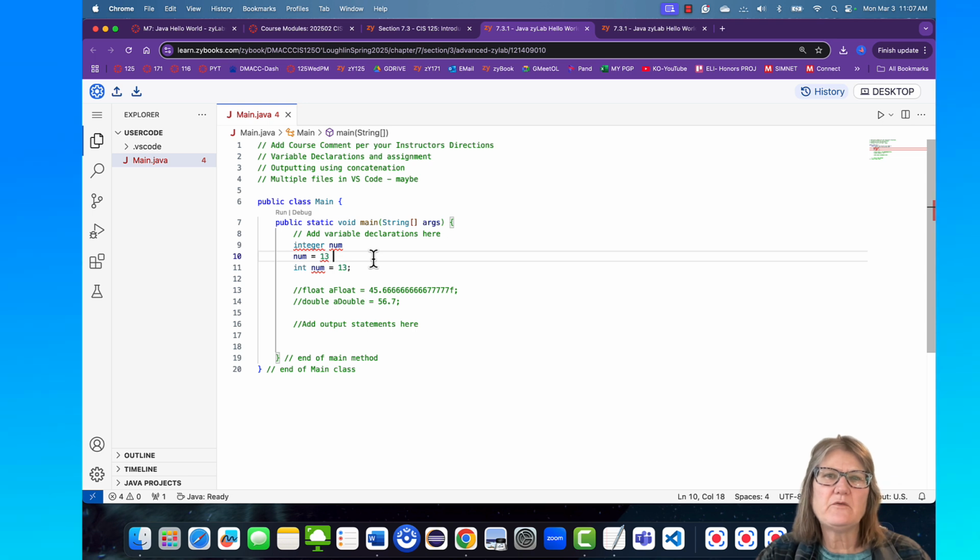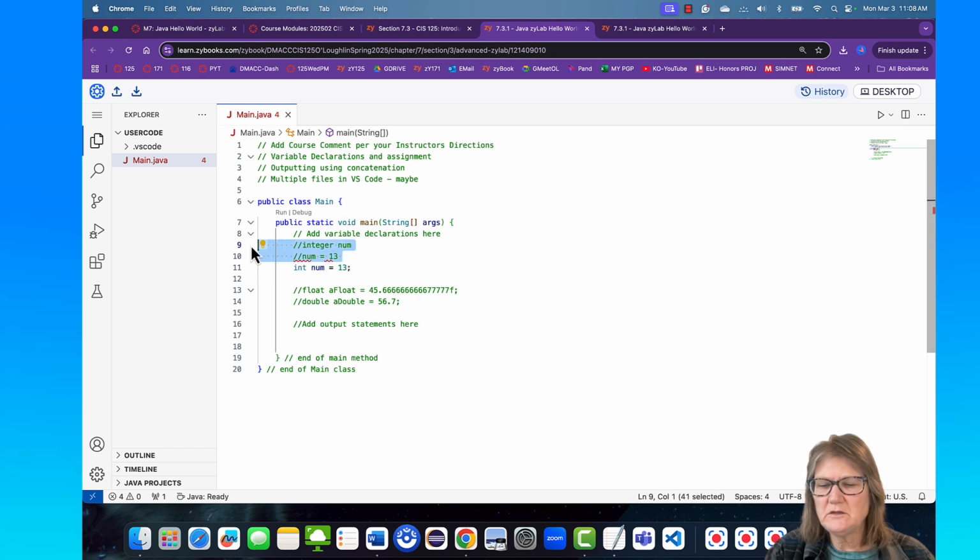In Java, however, we're going to be able to combine those. And we also will use the shortcut int to designate integer. So the same thing that I just typed out there, what we would see in Coral, would look like this in Java. Int num is assigned 13. This is what we call a declaration and an assignment.